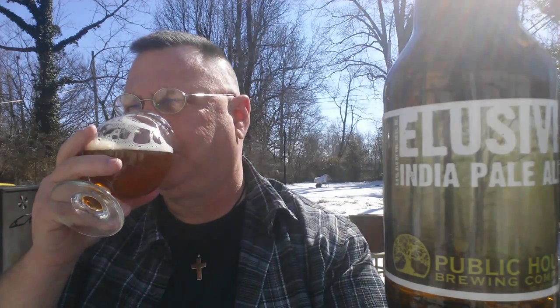All in all, it's a very nice IPA. They don't list the IBUs, but it feels hoppy. But it's balanced well with the malt. It is 6.8%. It's not necessarily a hophead's brew, but it is a very well put together IPA. Well, they call it smooth. It is curiously smooth. It is very easy to drink.